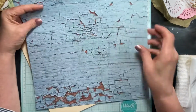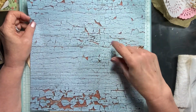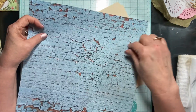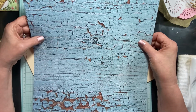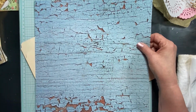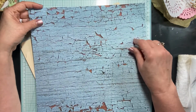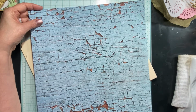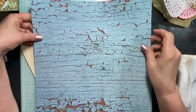Something like this is a lot lighter weight, but it's really kind of cool. This would work good too. This kind of stuff works great. It looks like it has texture, but it's a lighter weight. So I wouldn't probably use this unless I put it on something to make a tag. But that would work. I'm not going to use that today for our purposes because I have in mind the pinks and the romantic and that type of thing. But that kind of paper would work really well.